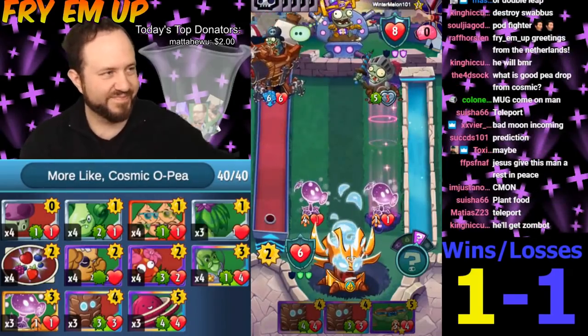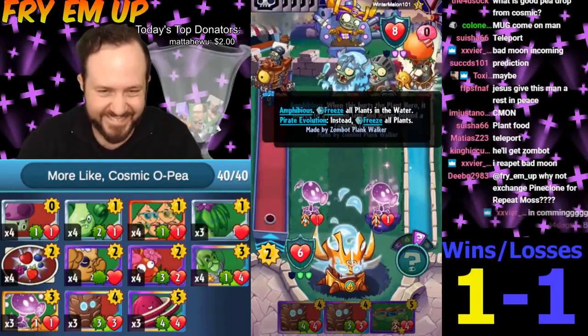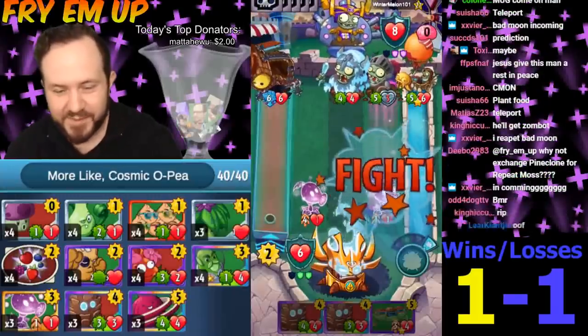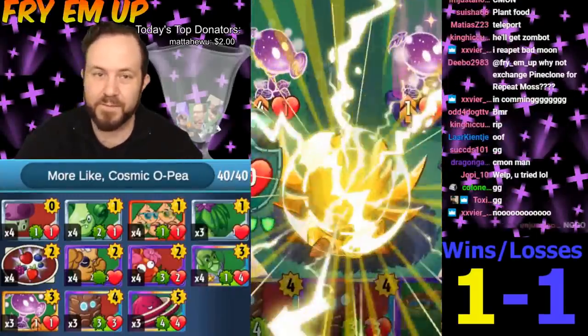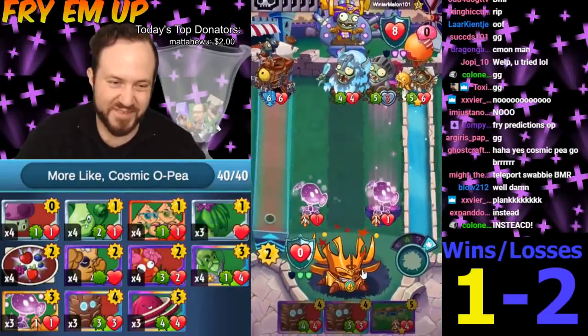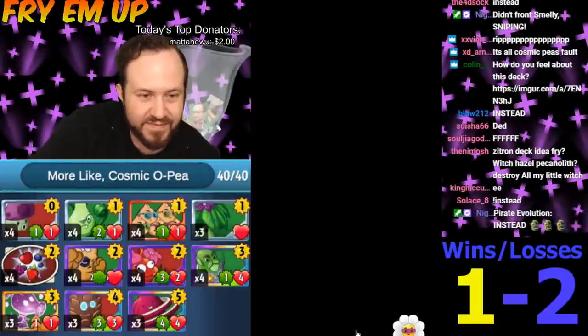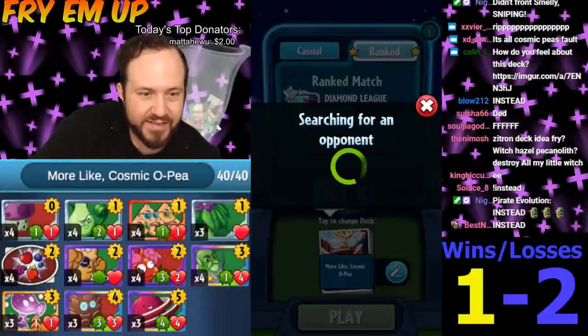Told you. Right, it's Bad Moon Rising. Go for it. Stupid Cosmic P. Useless. Predicted everything so far today. Okay. Colin is me ascending a death.